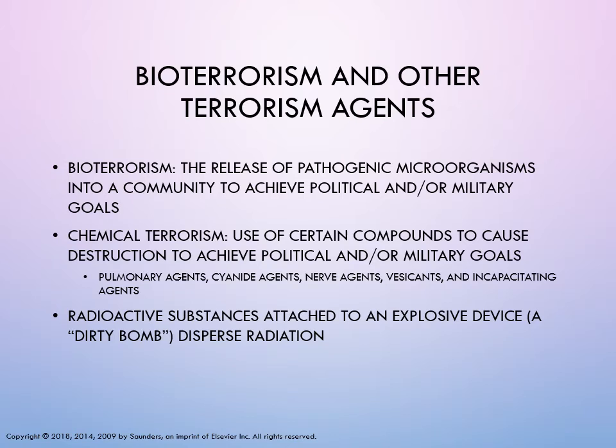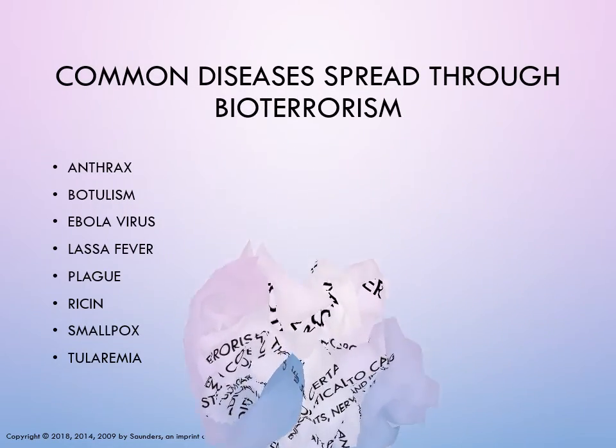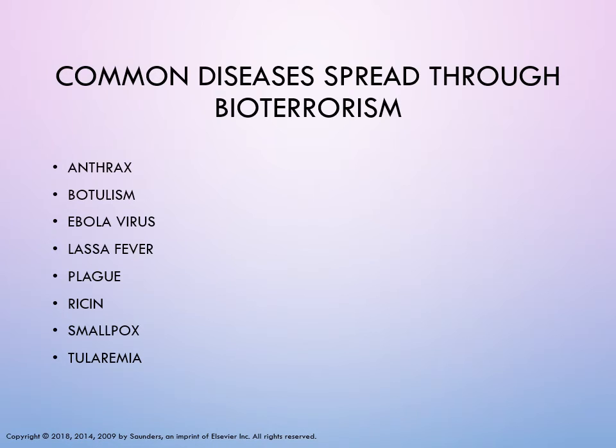Bioterrorism is the release of pathogenic microorganisms into a community to achieve political and/or military goals. What is meant by chemical terrorism? This is the use of certain compounds to cause destruction to achieve political and/or military goals. Also, radioactive substances attached to an explosive device, which disperse radiation, is considered a bioterrorism agent as well. Please note this list contains your common diseases spread through bioterrorism.